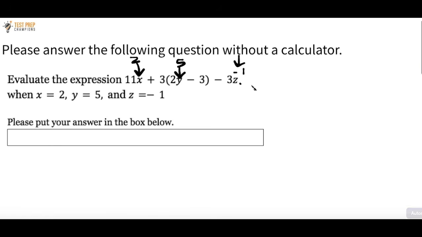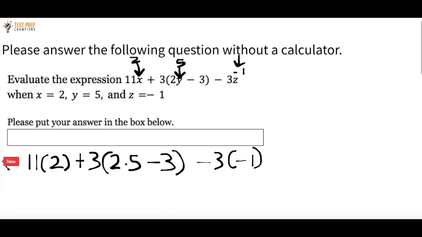Okay, so let me rewrite this now with the numbers. Okay, so I've just rewritten this all out, how it should look with the numbers substituted in. And on your test, obviously, it's up to you to decide if you want to rewrite the work every single time. But for the purposes of instruction, I'm just slowing down to hopefully make this more clear.